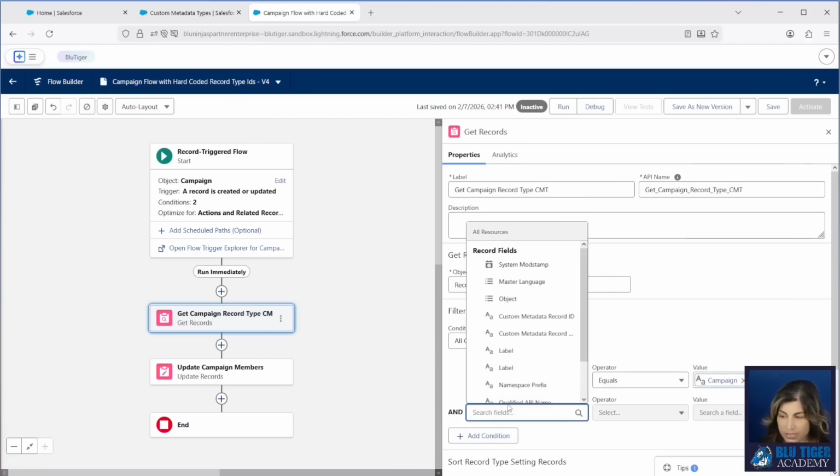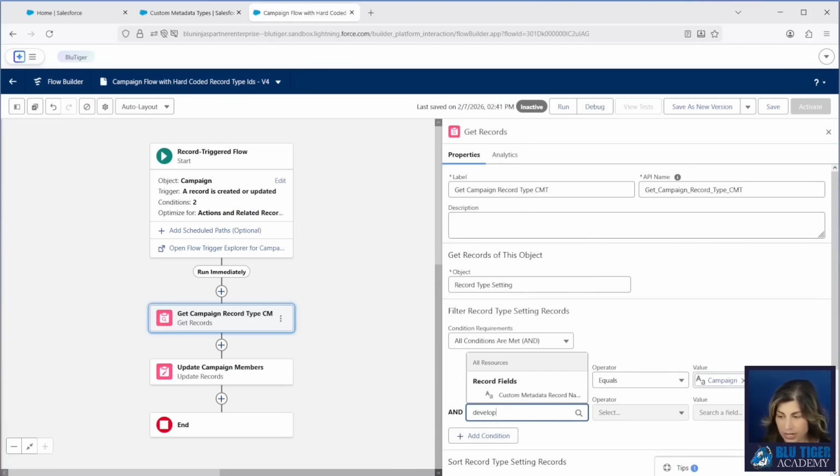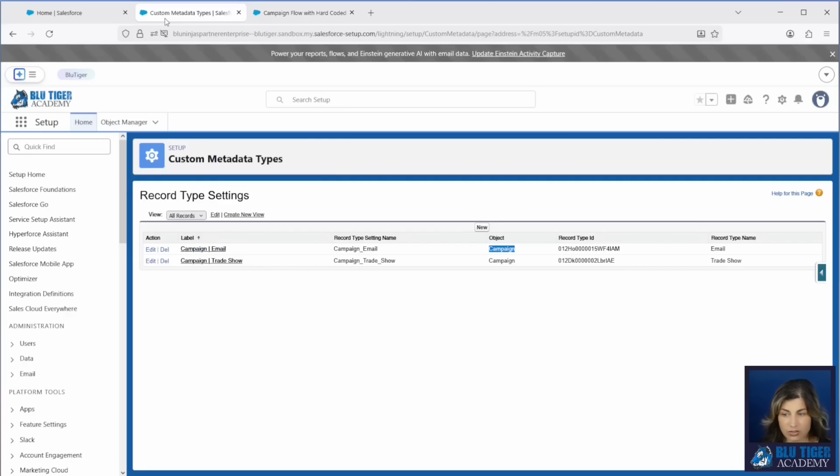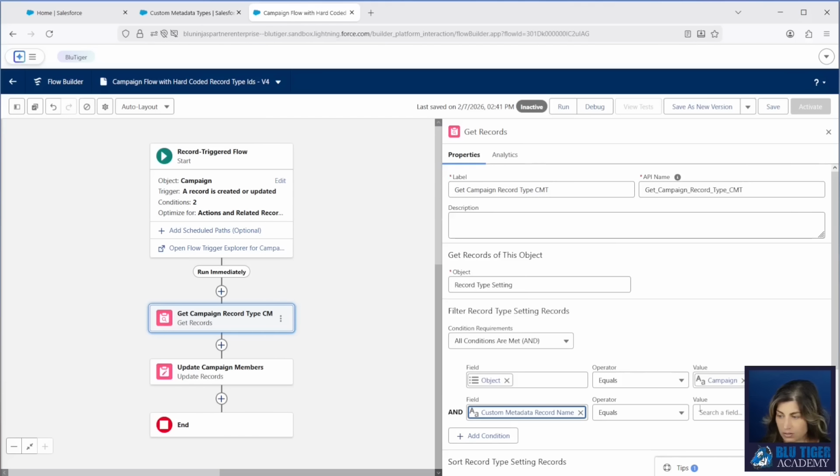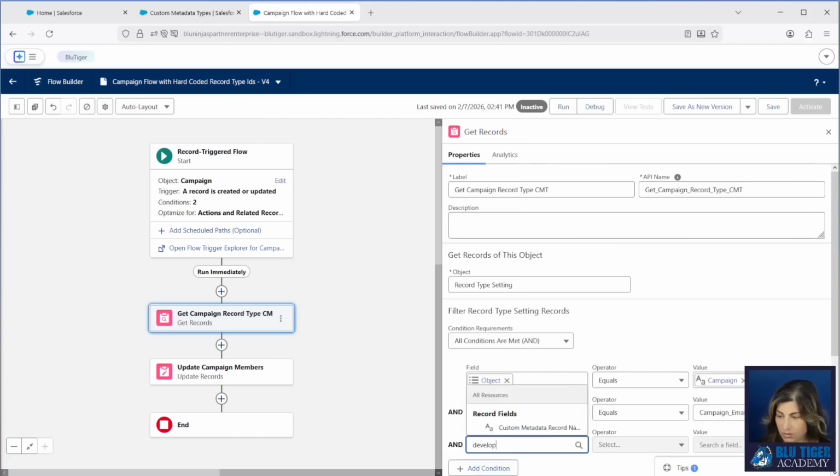And then we're going to use the developer name, because we make a rule that we don't ever change the developer names for our custom metadata type records. So we're going to use this name right here. That's the developer name of our record. And then we'll get the other one.